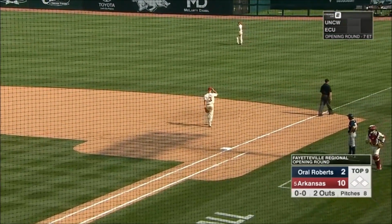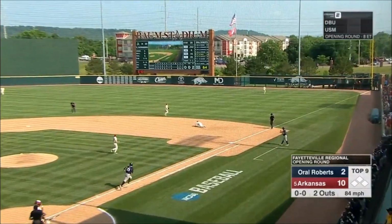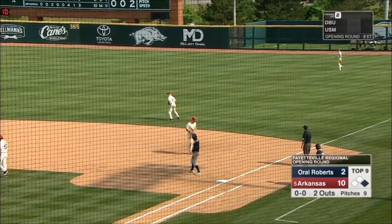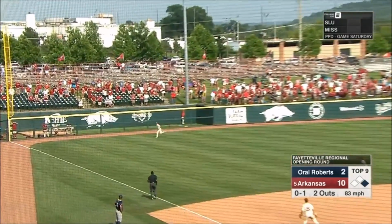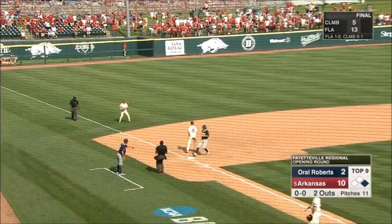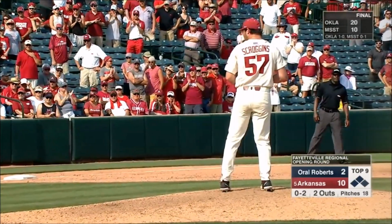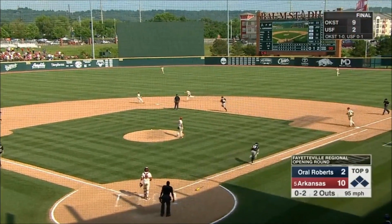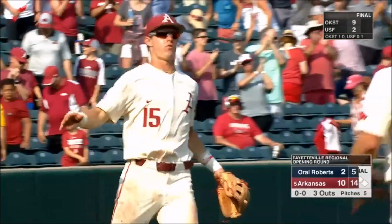Very quickly 2 away as Henson is retired. That ball ripped into right. That extends the ball game on a clean single by Andrew Pace. That ball's drilled down the left field line. It gets down. And Oral Roberts has runners on second and third on the double by Nick Rotola. Can McCutcheon keep the game going? Hot smash fielded by Shaddy. He steps on the bag at second, and that ends the ball game.